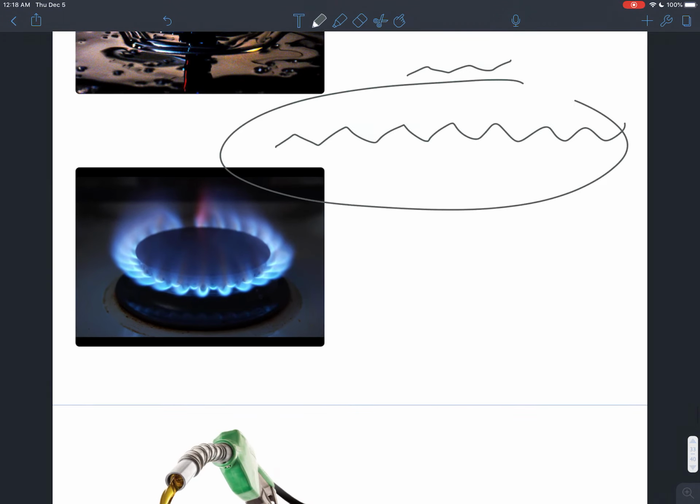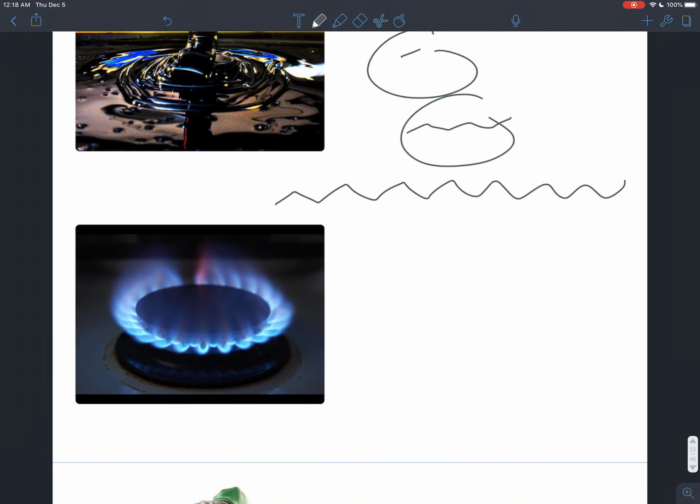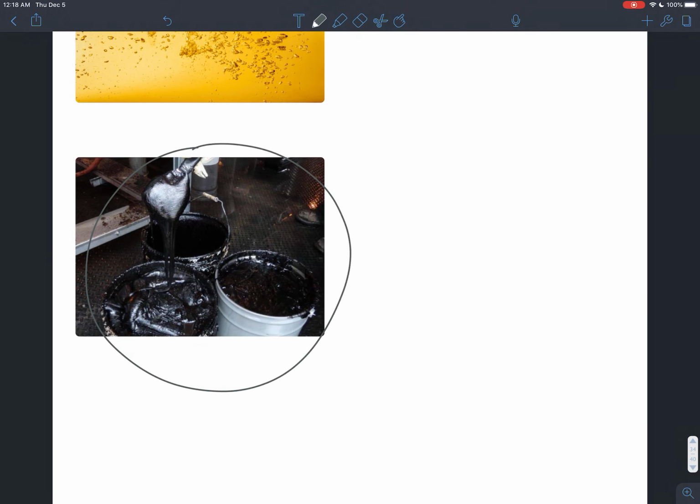And the long carbon chains are more sticky. So you notice as the carbon chains get longer, they get stickier. You go from gas to liquid, and the bottom there turns into something close to a solid. You'd have tars. That's what they use to make roads. So the next time you drive over a road, think that you're driving over the remains of an ancient forest.